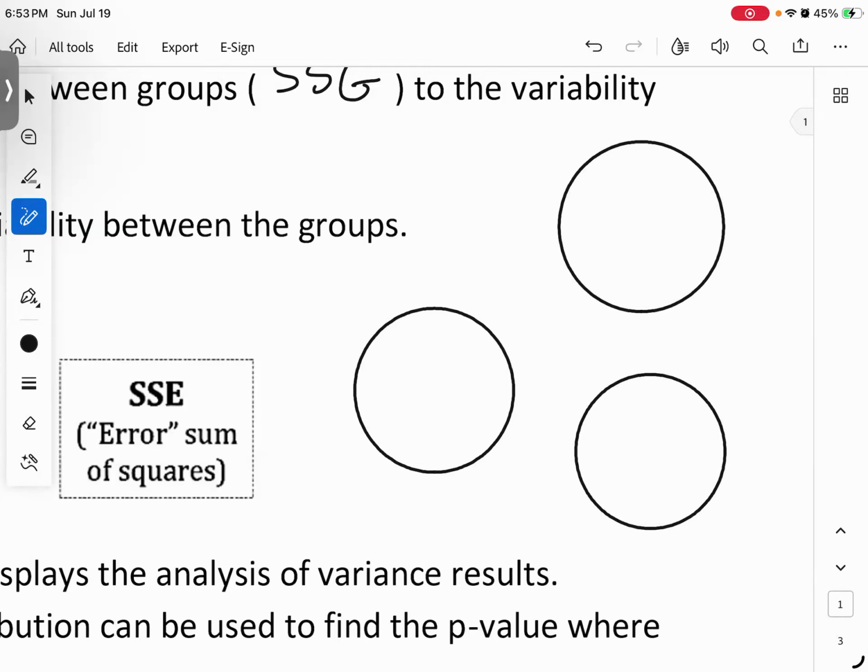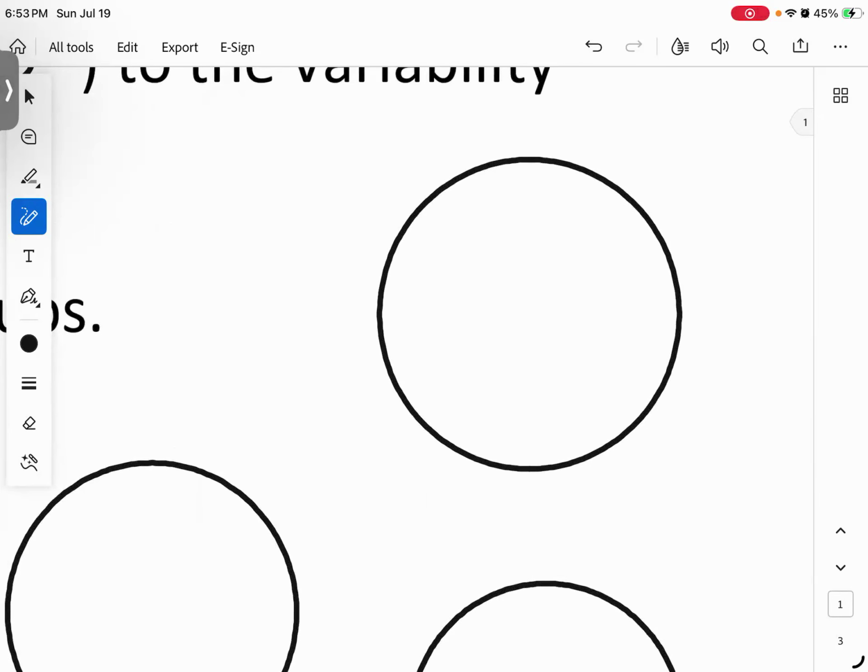So when we talk first about SSE, that's talking about the variability within each group. So let's say I've got this group here. Let's just think test scores, where some people scored 90s and some people scored 80s, and then you also got some people with 40s and 10s. The scores are all over the place. That's going to make it really difficult to identify what kind of scores people in that group get. So that would be a large SSE, the variation is just really scattered. That's going to make it really hard to identify who belongs to that group.